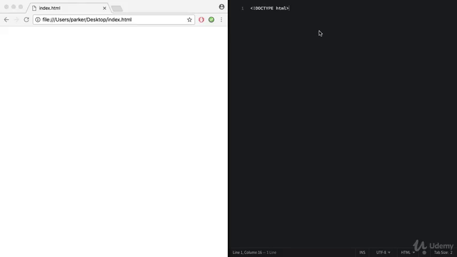All right, good. So I will save that with Command S and refresh, and it makes no difference to the page. Still an empty page. But as we do scale into bigger sites, this is very important.